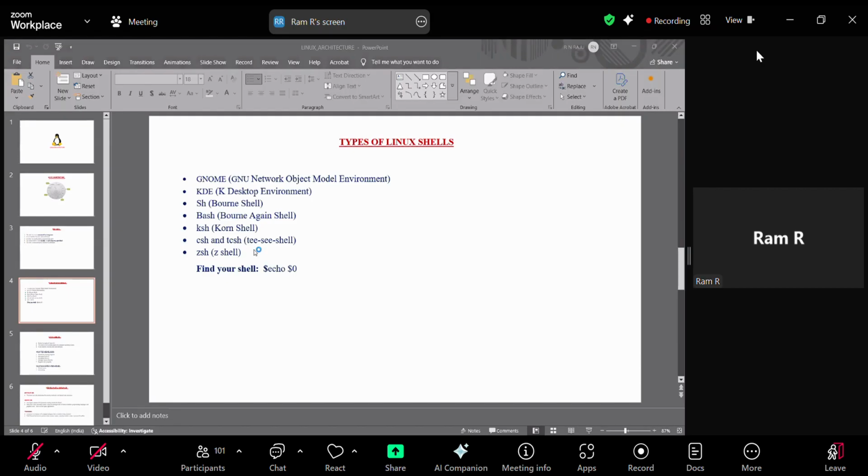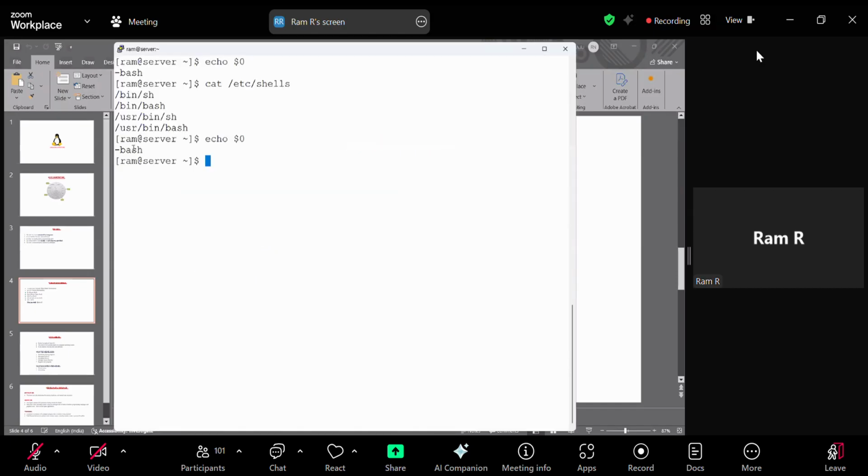Now, what is the default shell in Linux? Bash shell. Actually, it is an advanced shell, so people can execute advanced commands by using bash. Even you can execute any shell script by using bash shell. Every shell offers different Linux commands. Bash shell commands are different, korn shell commands are different, Z shell commands are different, C shell commands are different. That's why in the Linux environment it is bash shell.